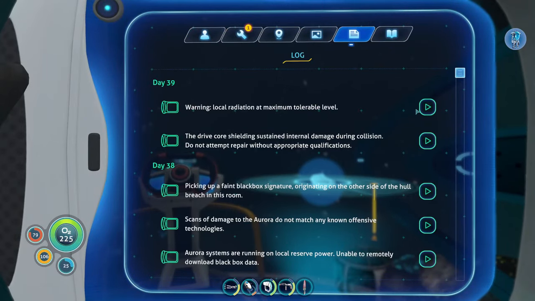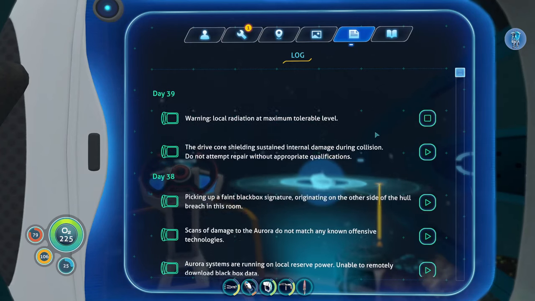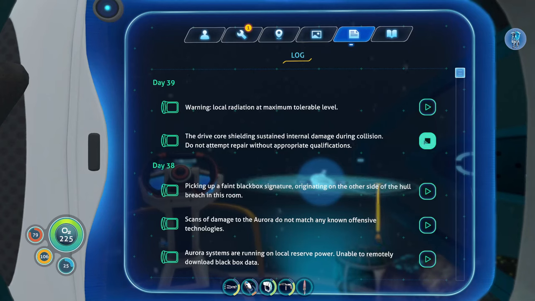Voice logs. Warning, local radiation at maximum tolerable level. The drive core shielding sustained internal damage during collision. Do not attempt repair without appropriate qualifications. Picking up a faint black box signature, originating on the other side of the hull breach in this room.